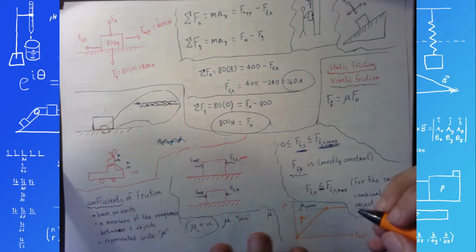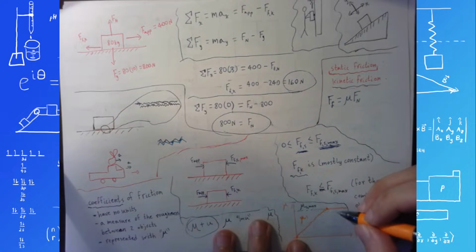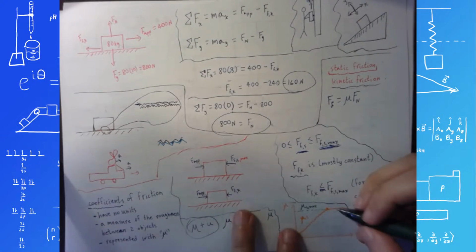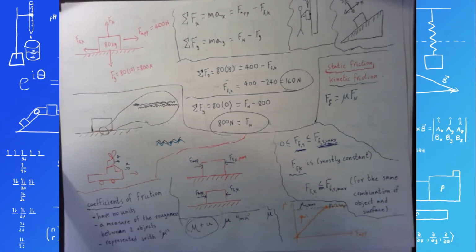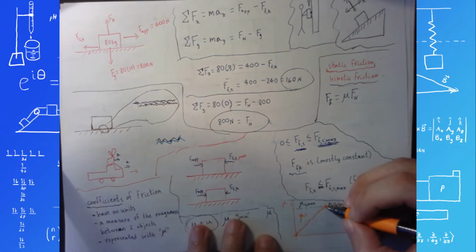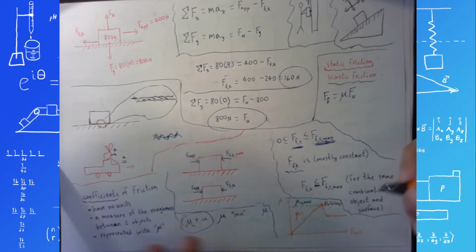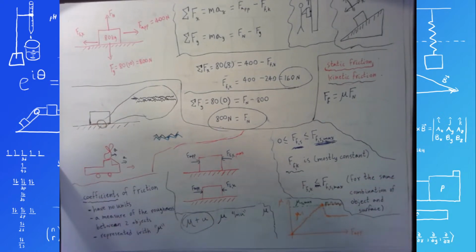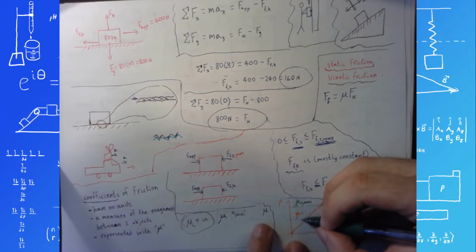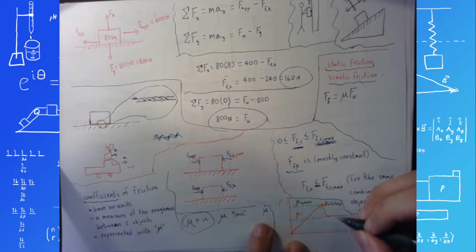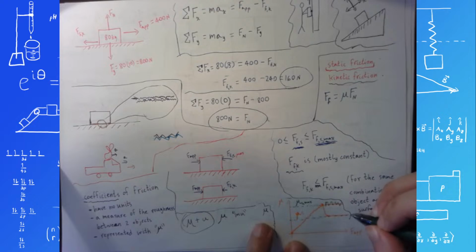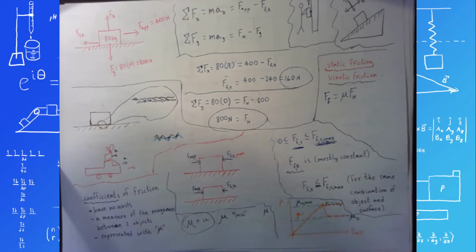And then what I drew wrong here is when you switch to kinetic friction, forget this. I'm going to scribble this out. When you switch to kinetic friction, you see a dramatic drop and then a mostly horizontal line. And whatever this line is at, that is going to be what we call your coefficient of kinetic friction. Yeah, there we go. I had a feeling I did something wrong there.